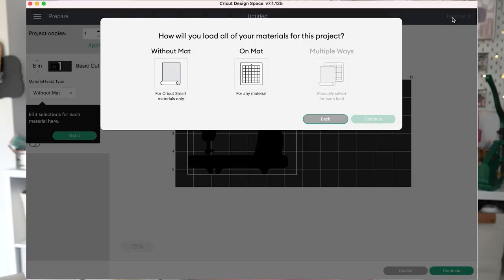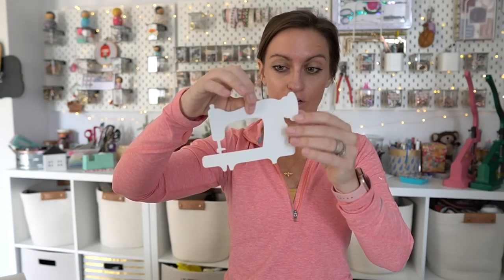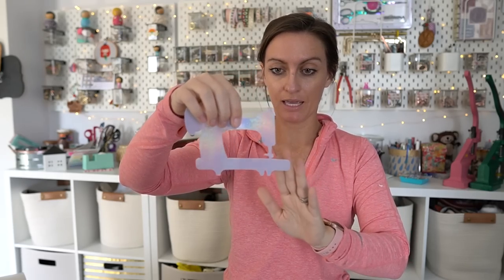Now, this time, let's do it a little differently. So again, I'm gonna do on the mat, continue. Now you can see my machine came out like this, which is opposite of how my machine actually is. My machine is more like this, right? When I sit at the machine, it's like this to me. So like this to you, right? The needle part to me is on the left. But when I look at this on the right side, the needle part is on the right. So what we wanna do is we wanna mirror it.